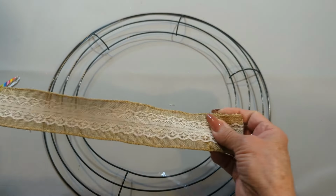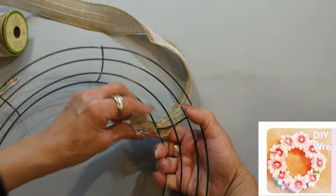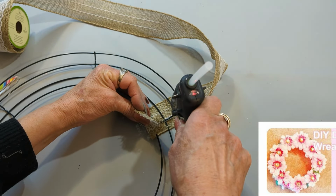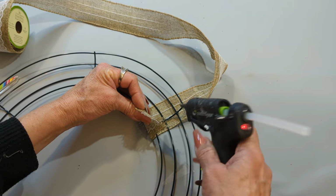Well, my dear friends, project number three, this is what I need to recreate. Now, she sent me this wreath form and this beautiful ribbon. I like this ribbon. Now, I'm gonna go ahead and wrap it around and I'm gonna be using only one roll.